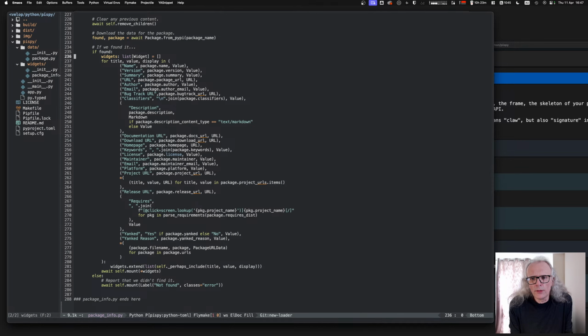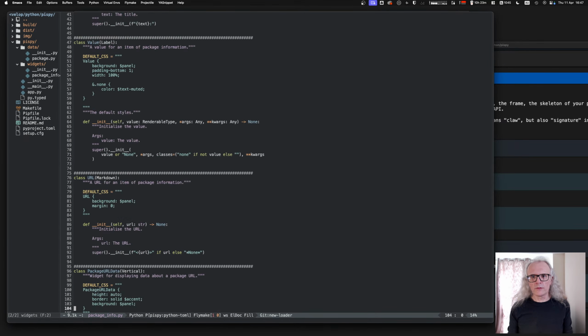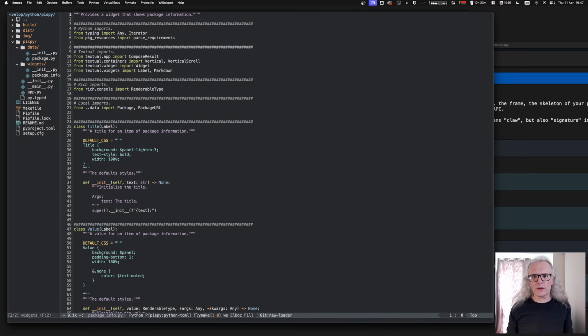That is all there and all good. I'm not overly happy with the detail of how I'm doing this, but as I say, as a quick proof of concept, that's actually looking okay to me.